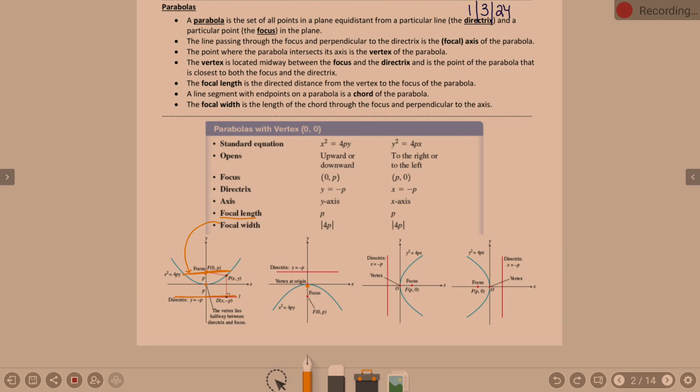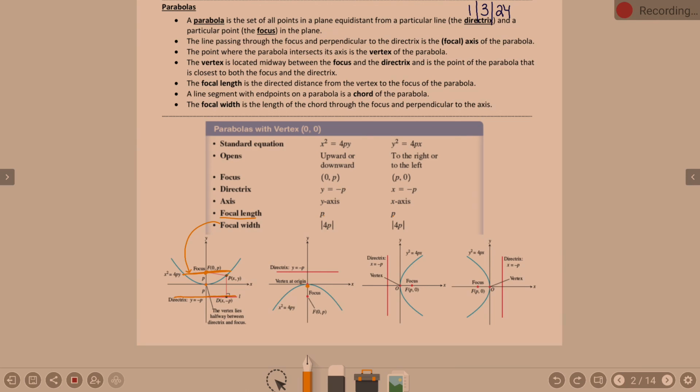Now, I've got two charts for you. We're going to start on this page, and I'm going to talk us through this a little bit, and then we have another chart. This chart is specifically guided towards parabolas with the vertex at 0, 0. So on all of these, the parabola is centered at 0, 0. That's where the vertex is. Now, you'll notice there's two different columns. I tend to refer to them as left column and right column.